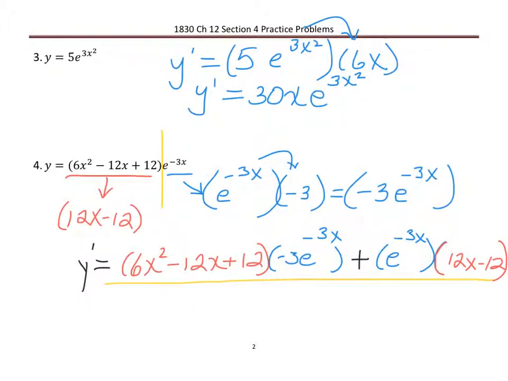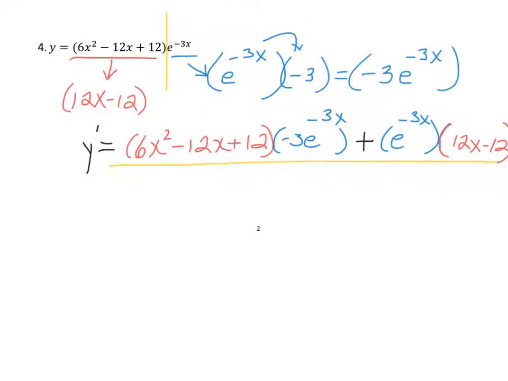Now, my math lab does a lot of different things, and sometimes I really wonder why they do some of the things that they do. But I'll try as best I can when I know what they're liable to do to explain to you what they are going to do. One thing they're certainly going to do here is they're going to notice that there's a common factor between those two terms in the numerator of e to the negative 3x. So they're most likely going to factor out e to the negative 3x.